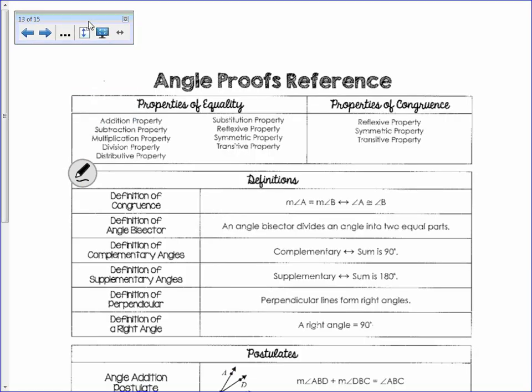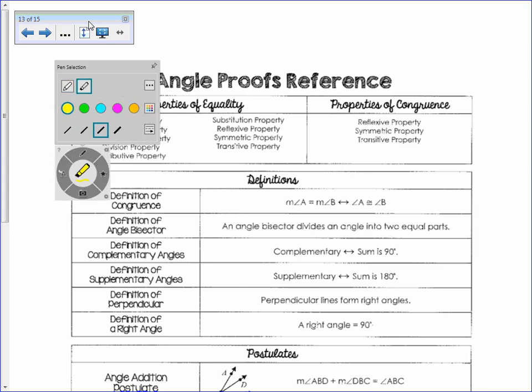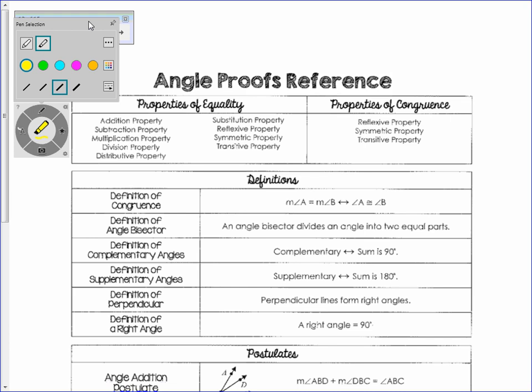All right. So we have a word bank at the top. Those are the words you need to know. So for the definition of congruence, I just want to go back through. We already should be familiar with the definition of congruence. The thing that changes is this symbol changes. Now, an angle bisector.